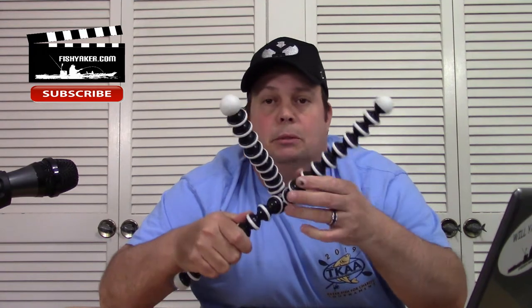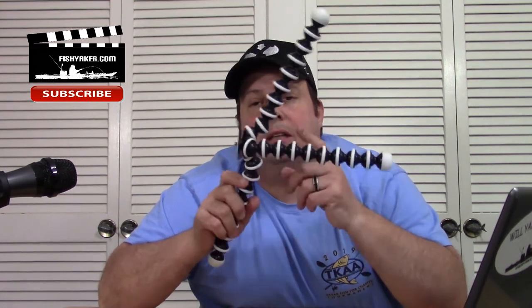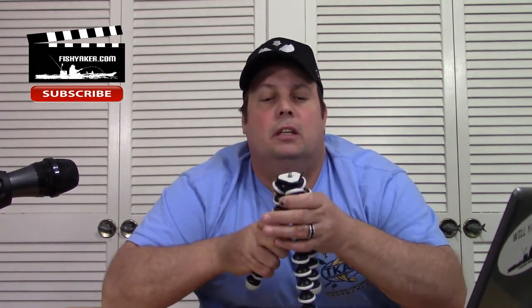I'm probably never going to use the adapter anyway because everything I have is either a GoPro style or quarter 20. As you've seen in the videos, I usually convert my GoPros into a quarter 20 thread pattern. The biggest thing I wish this had was some type of locking mechanism or a detachable mount head, but it doesn't. So you're basically just going to screw your camera down on it and line it up appropriately — the head is fixed. Inside, it's just a Phillips head screw. I noticed it was coming loose, so I put a little dab of superglue in there to hold it still, otherwise as you're spinning the camera on it, it's just going to spin that loose.